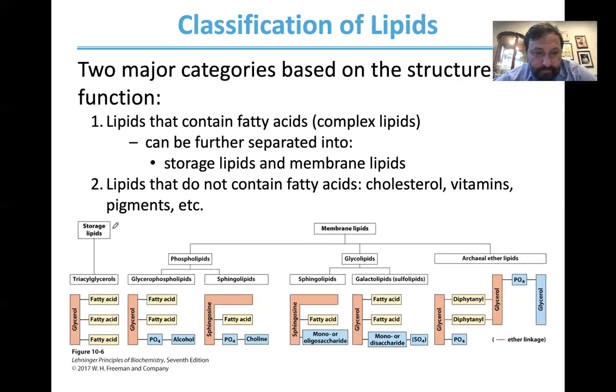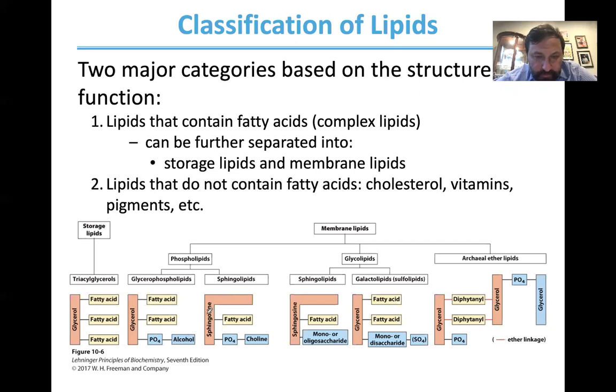So here is some attempt to classify those. Storage lipids, triacylglycerols. You can see the glycerol, three fatty acids, lots of energy. Now, these are membrane lipids. Now there are phospholipids, those that have phosphates. Again, these are glycerophospholipids based on glycerol, and also sphingolipids. Both sphingolipids and glycerophospholipids can contain phosphate. And you can see here glycerol, two fatty acids, phosphate, and then some kind of alcohol attaching it to some other group, some other polar head group.